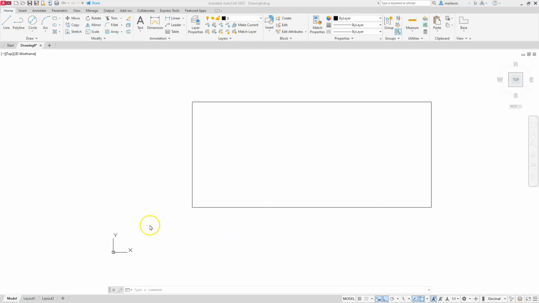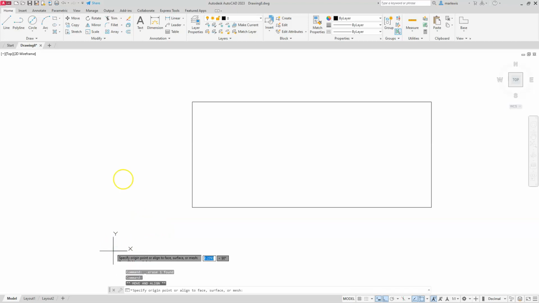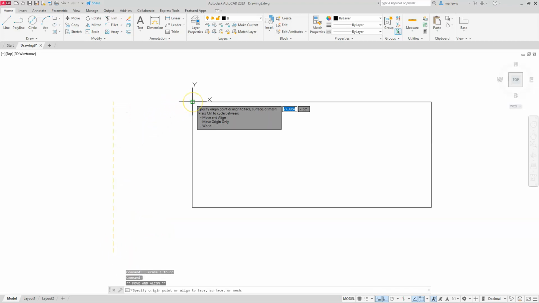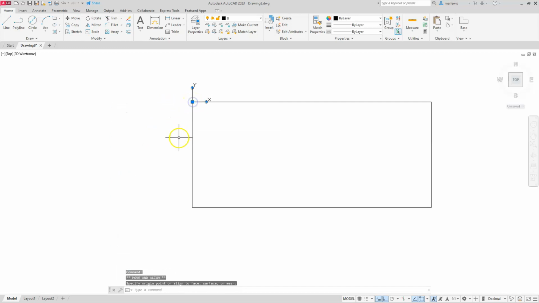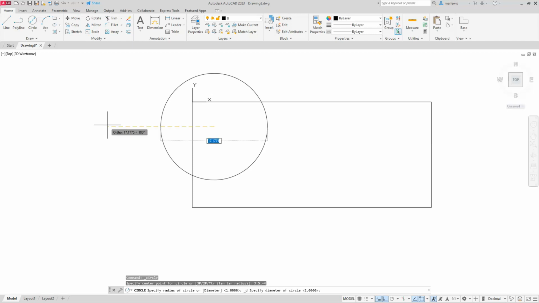Now let's go ahead and move our UCS. So I'm going to select the UCS, go ahead and select the square, and then I'll place it on this endpoint. Let's go ahead and place our first circle now. So we're going to go up to circle, center diameter, and then I'm going to type in the absolute coordinates of this one, which is 3.5, comma, and remember that we're going down on the y-axis. That's going to be a -4. Enter, and then I'll type in the diameter of my circle, which in this case it will be 2.